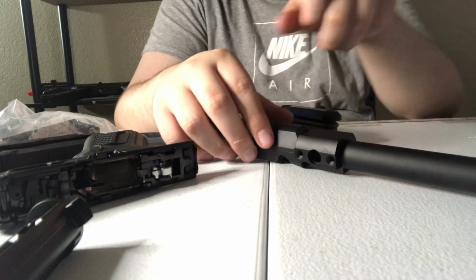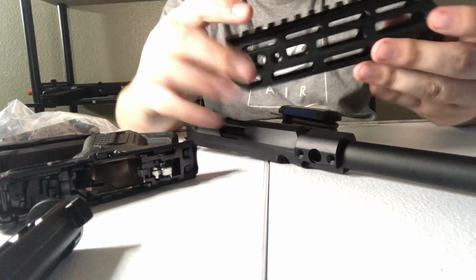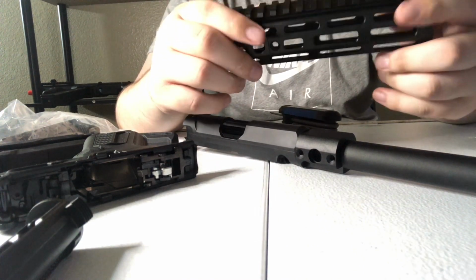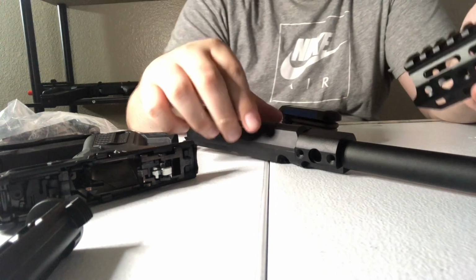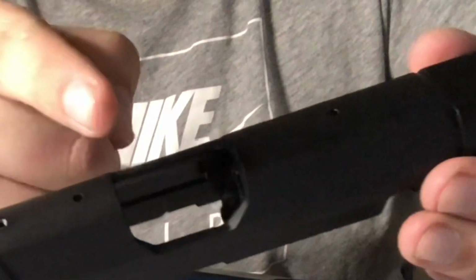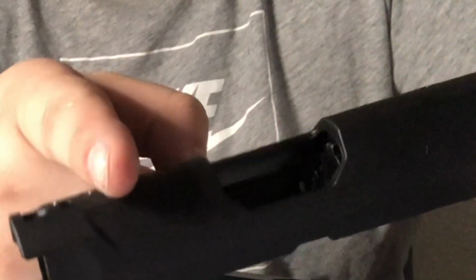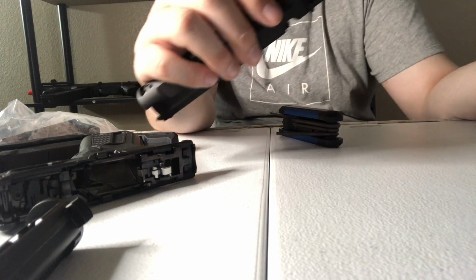Okay, now we have this piece. This is a quad rail with an M-lock rail with a top rail already on it. I have a feeling I'm actually going to be able to use the two holes up here with the original rail if I wanted to. Because the rail on the back only comes to here, and the rail on the front only goes to here. So I think I can use the original rail segment if I wanted to, which is actually kind of crazy.